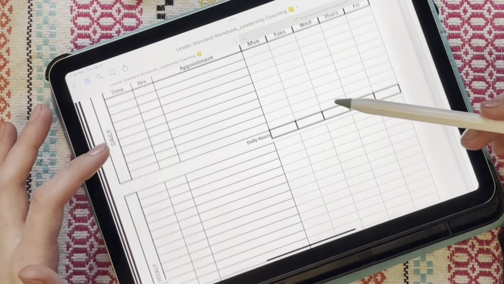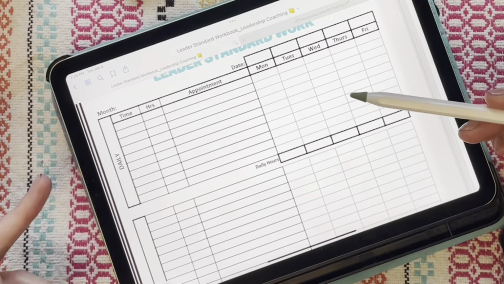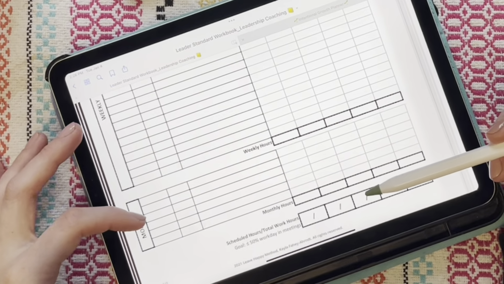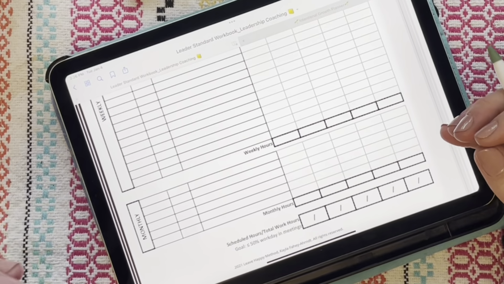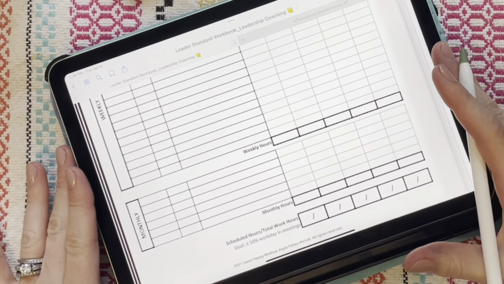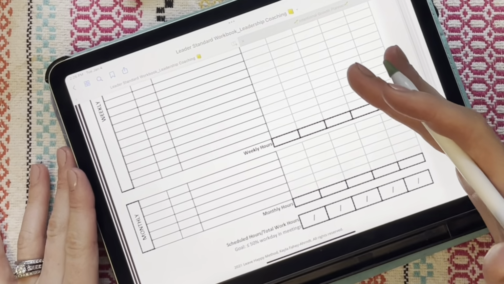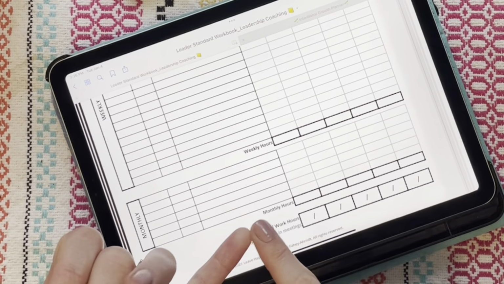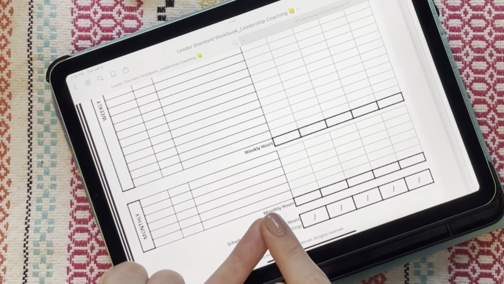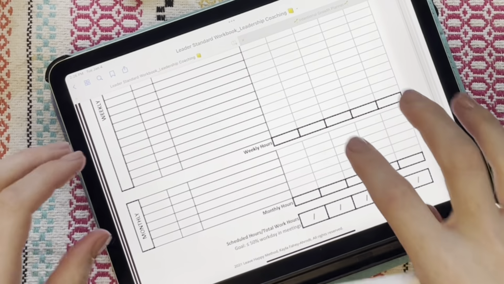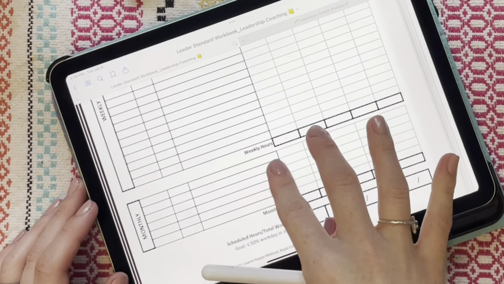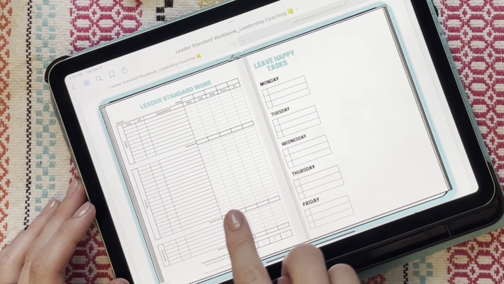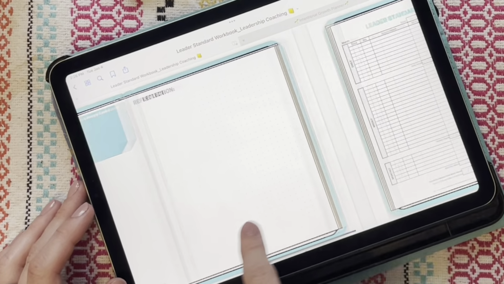The other thing that you can use this for is to put things in the daily, weekly, or monthly section that are strategic projects or time blocks or things that you want to get done during your week to move yourself forward as a leader, whether it's personal growth, whether it's work on a specific project towards one of your goals. That also needs to go in your standard work so that you don't forget it. So this tool is really to be used in conjunction with your calendar.